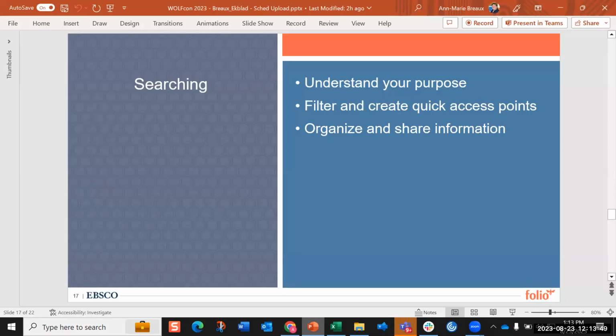We also want to be able to filter within Jira and create quick access points for ourselves. In a minute, I will demo an example of a filter that I've created. When you see it, you'll have to recognize that it's a simple filter, but as someone new to Jira, which I am, it provides more of a quick glance at information that I need on a daily basis. So I'm a product owner working with circulation on Team Vega.